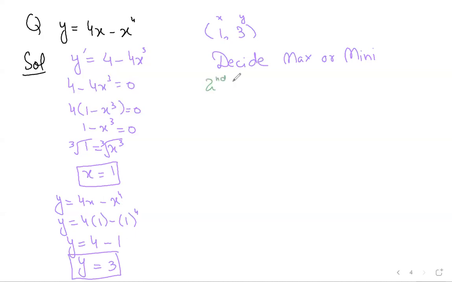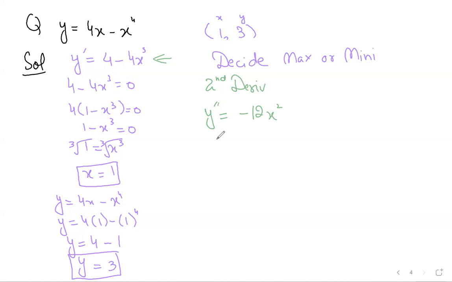So for the second derivative, I'm taking the derivative of the term that will give me y double prime equals, if I took the second derivative of this equation, negative 12x square. So now this is my equation. In the previous question, we just stopped at that moment because we didn't have any variable left. But here we have a variable. Now what to do with this x, which is bothering us?